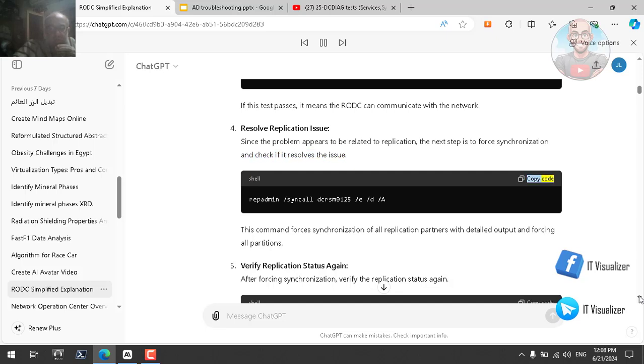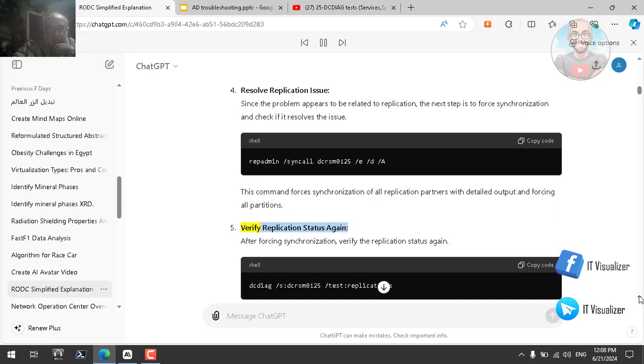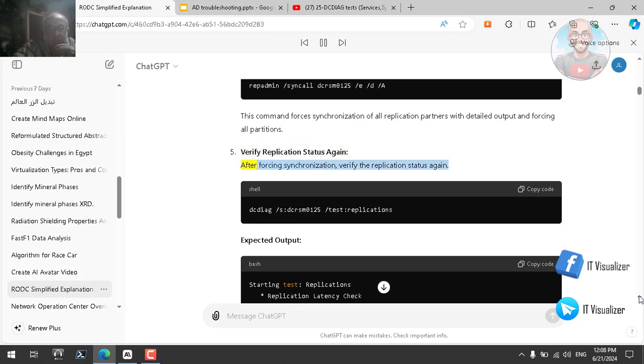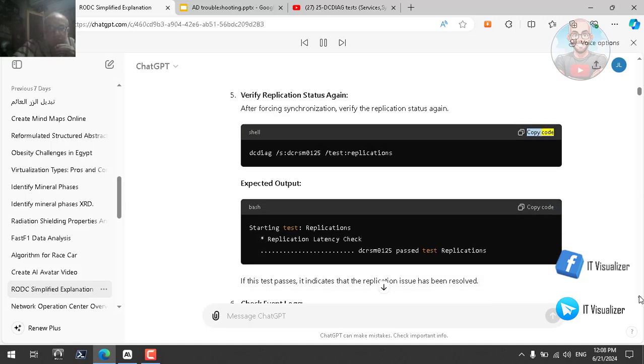repadmin /syncall DCRSM0125 /e /d /A. This command forces synchronization of all replication partners with detailed output and forcing all partitions. Verify replication status again. After forcing synchronization, verify the replication status again. dcdiag /s:DCRSM0125 /test:Replications.